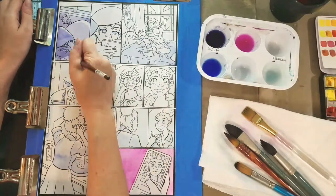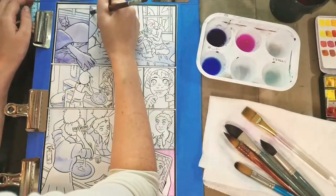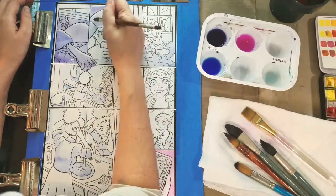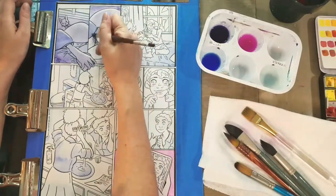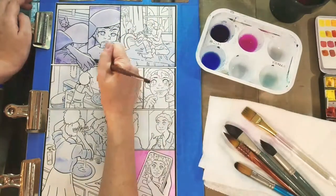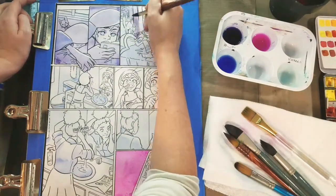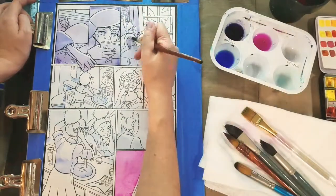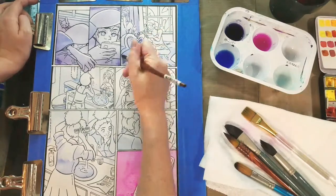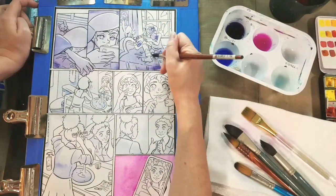And so for those top panels, I also decided that my shadow color wasn't strong enough, that I needed to go back in and reestablish those shadows to really reinforce that she's waking up in a dark room. So I'm adding another toning layer of the shadow color that I mixed up to better help establish my shadows. And you can see I'm doing all three of those panels at the same time.